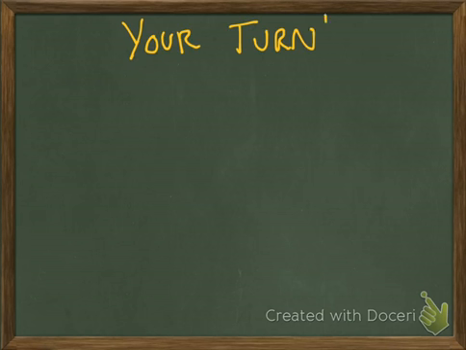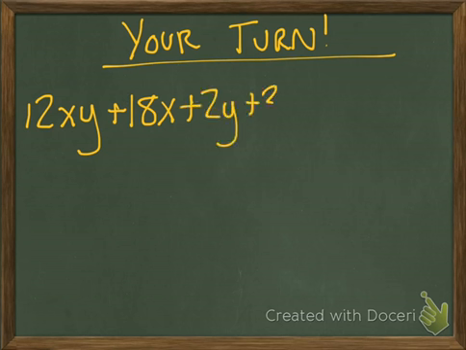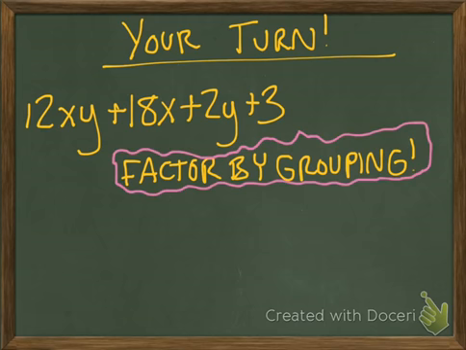Now I want you to go ahead and try this. I would like you to do the polynomial 12xy plus 18x plus 2y plus 3. Again, your task is to factor this by grouping. Right now I would like for you to pause the video until you have completed this problem.